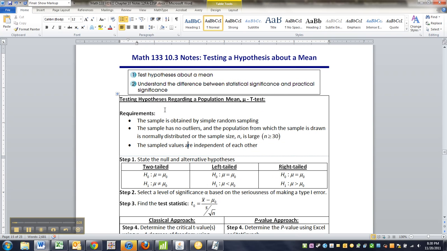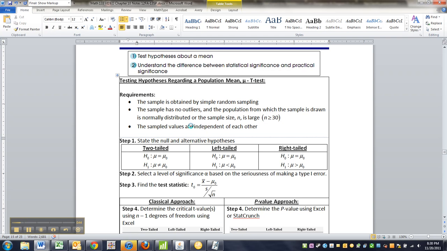Now, the thing about this is that this is for the mean now. This is not going to be for proportions. So since it's the mean, just like in chapter 9, you don't know sigma, so you're stuck with using something called the t-distribution. So this is called a t-test. Now, you still have to have simple random sampling and unbiased and independent and all of that good stuff. If you don't have those things, you've got bigger problems that you have to deal with.